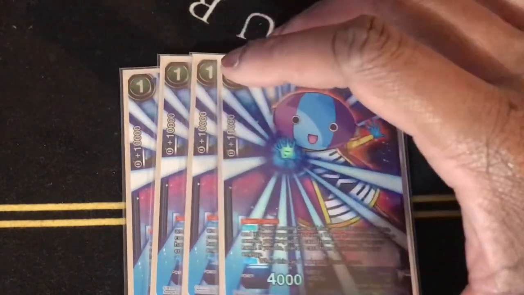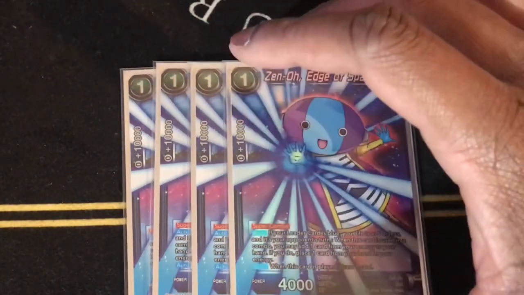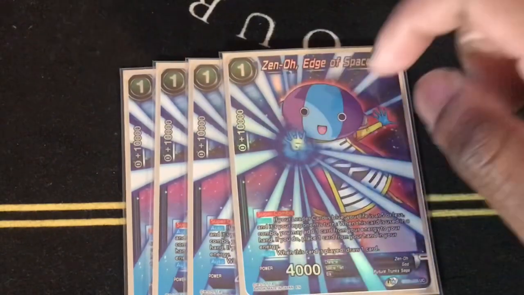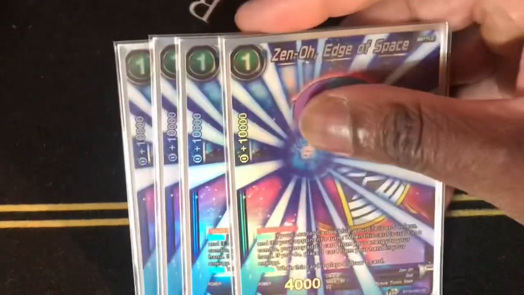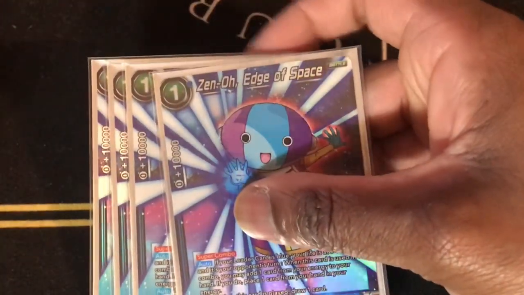If you do the Beerus one, it's good for more of a defense, but Zeno is probably the best super combo because you get to switch out cards that you need, and you get to mess around with your energy as much as you can in order to change it up based on what multicolored cards you want to play.